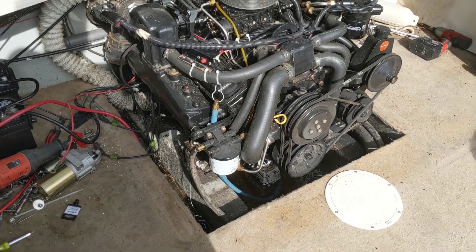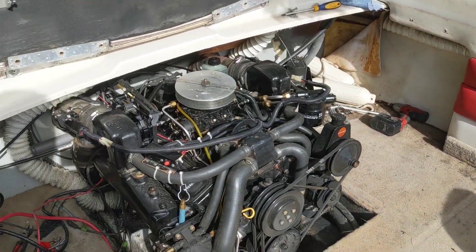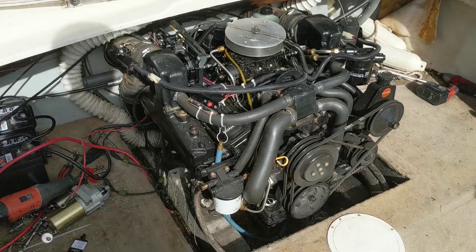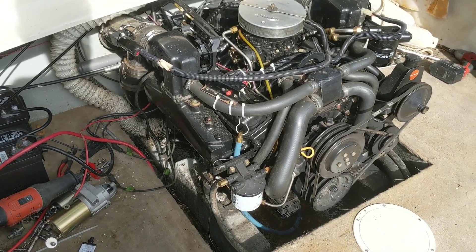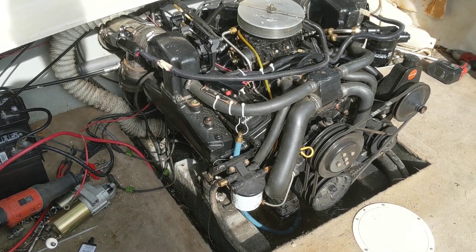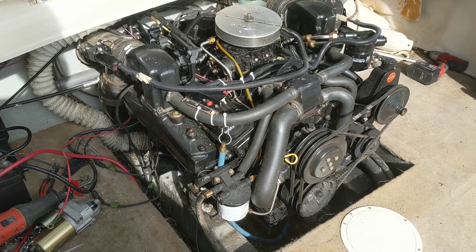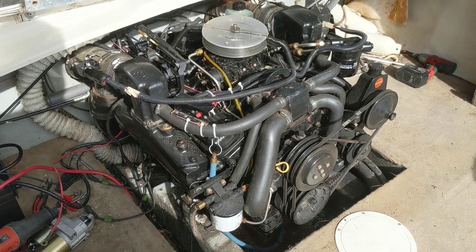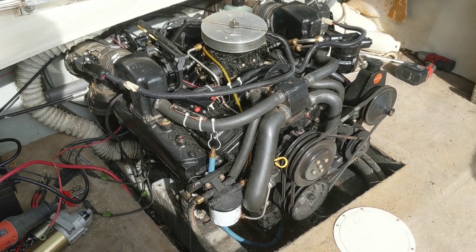Later in the day — put down a pretty good sweat trying to get this all taken apart. Pretty much any boat you're on, you'll want to get stripped down to this point where you have good access. I'm going to take the sun deck off here in a minute. I pulled the plug out, a bunch of water came pouring out, and I only have two plugs left in right now, and it still doesn't want to turn over. Could be those two still have water in them, or probably more likely there are bent rods and pistons in there.